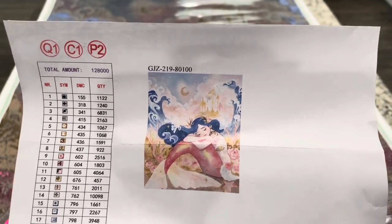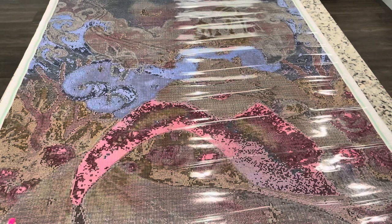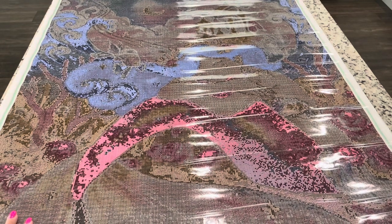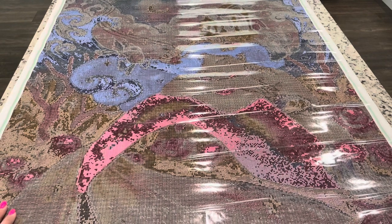I think this one is going to be so gorgeous, and I definitely recommend checking out Jaded Gem Shop. She has new stuff coming out all the time, and I did purchase this one with my own money. You can use the code JBG 2022 for 10% off — we don't earn any commission, she's just offered that for the JBG Along. I hope you guys have a great day and I will see you in another video — bye!